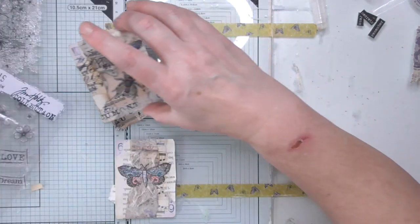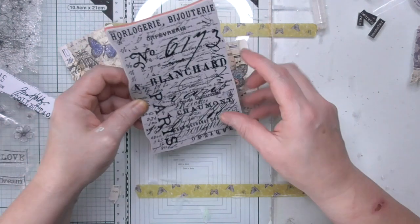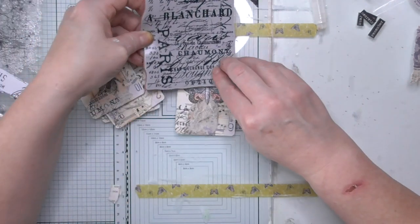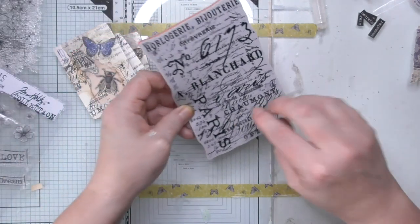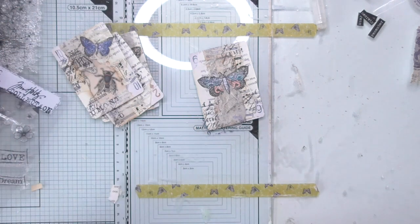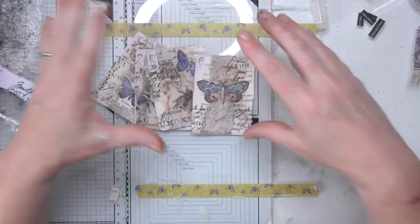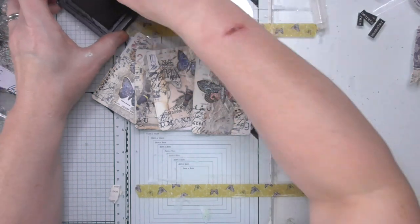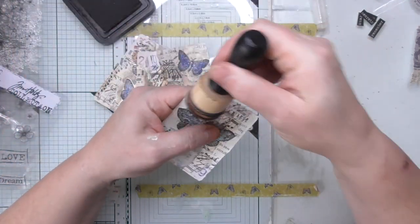Yeah. Oh, that's pretty, isn't it? Pretty. On there. And some up there. Bit there. Okay, so that adds a bit of stamping. Now we need to ink all the edges. And then for the final touch, we're going to put some words on.